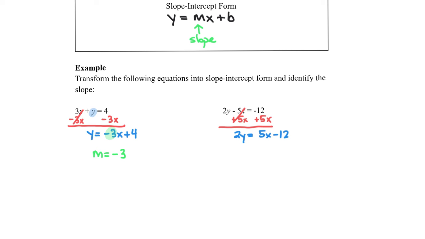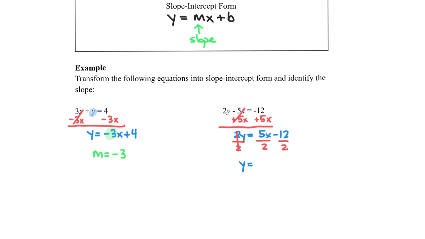Okay, now what? So now I still need to get this 2 away from this y. It's being multiplied, so just like solving equations, I'm going to divide by 2. Now, when we divide by 2, we need to divide everything by 2. You're not allowed to add and subtract unlike terms, but you are allowed to divide unlike terms. Okay, so how am I going to write this? Now I have y equals on this side.